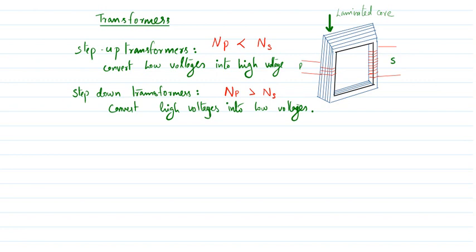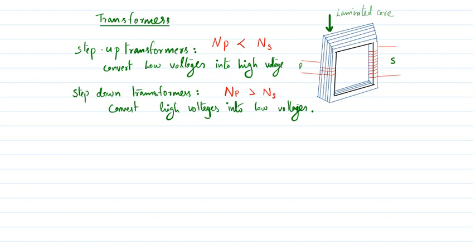So that means we can convert a low voltage value to a high voltage, as the primary and secondary are connected through the magnetic flux lines. If there is any change in the primary, the same change will happen in the secondary also. If there is any change in the magnetic flux lines, an alternating EMF is induced, so we get the corresponding voltage in the secondary coil too.